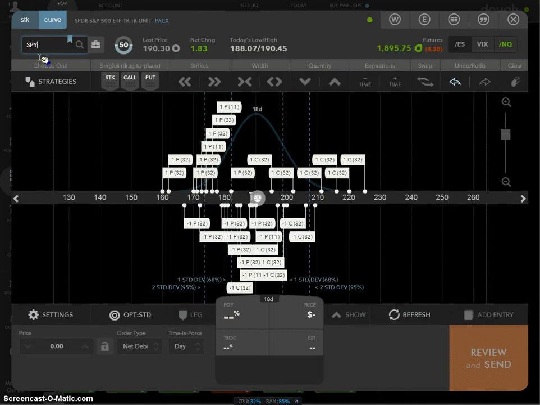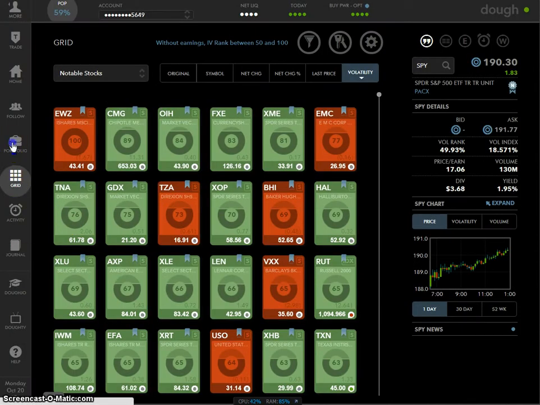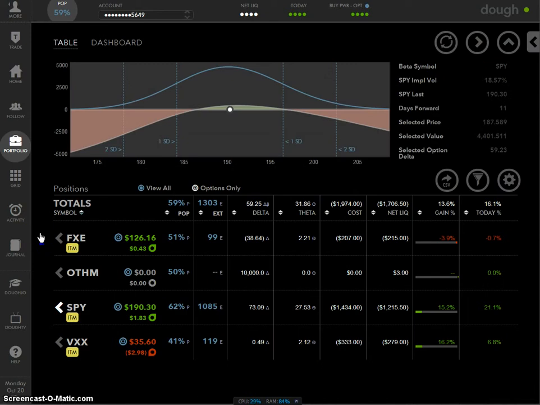Okay, here we go. I think I can clear this. These are all my positions right now. They're doing pretty much okay. I know what I was going to show you. Here's my positions. I'll go to portfolio. And remember some of those Honu trades I put on? A Honu is pretty much a synthetic straddle. I call them a Honu because in Hawaii, Honu means turtle, and turtles move very slow. When you do a straddle, you want that position to hardly move, and you want it to end up in the same place.